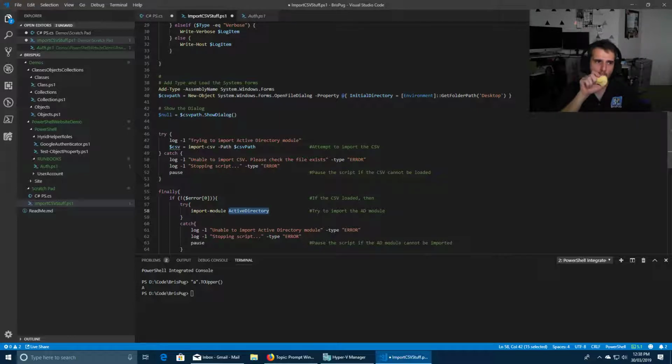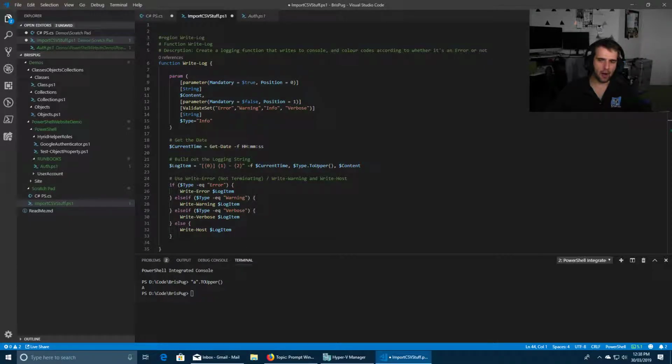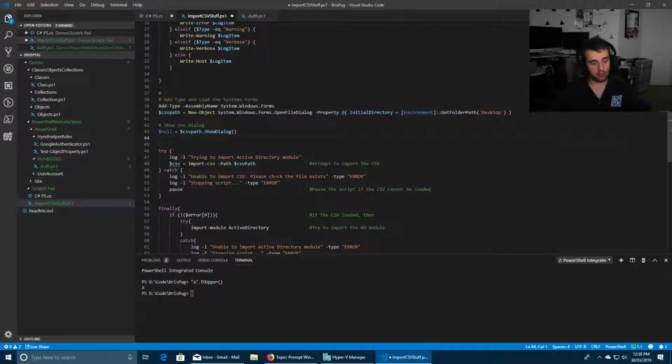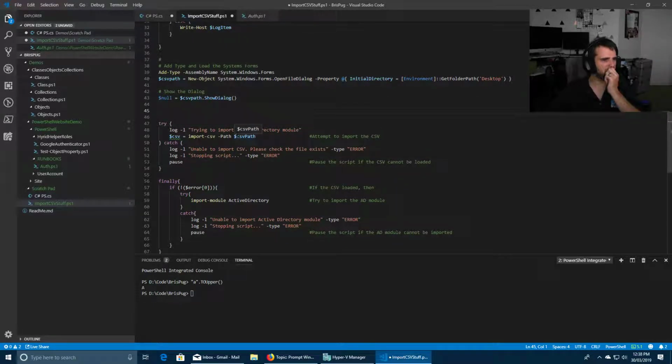Why? I don't think you can try and import Active Directory if you need it. Nested try catch is a little nah.